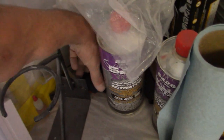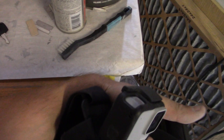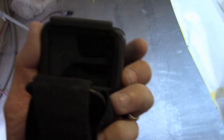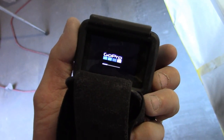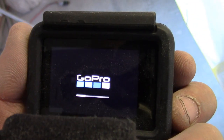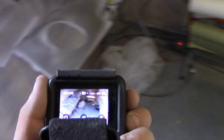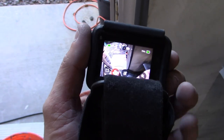See, look over here, that's how much I'm involved in it, that my GoPro's still out here in the garage. It's probably dead. Should go and charge it. Let's see if my GoPro turns on. Oh, it shows that it's on. So maybe I'll hit it with the GoPro.